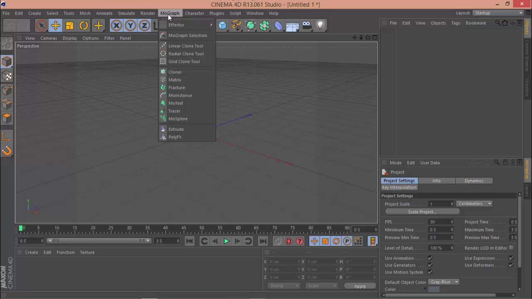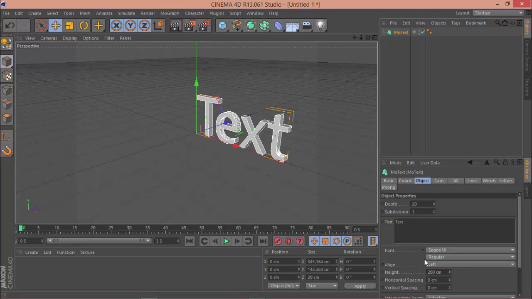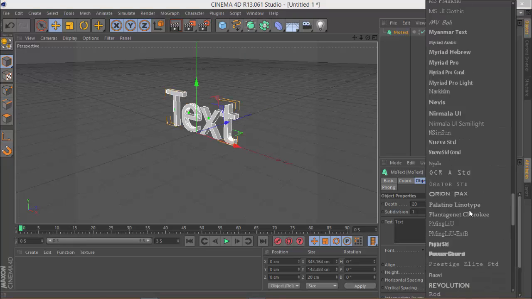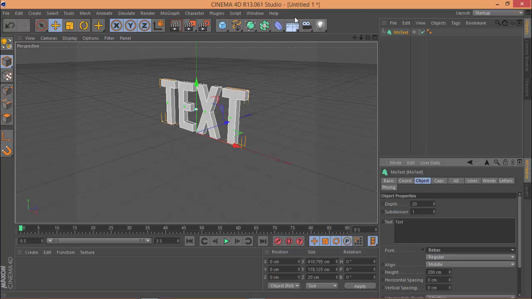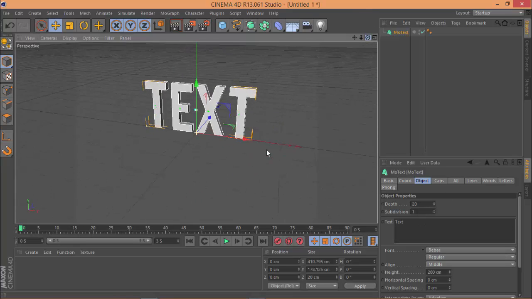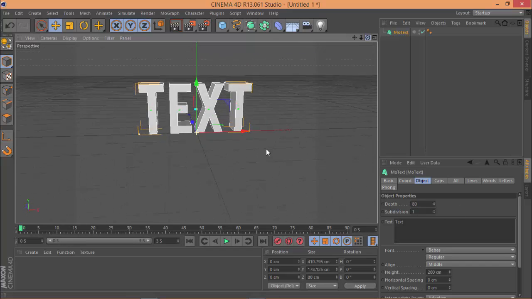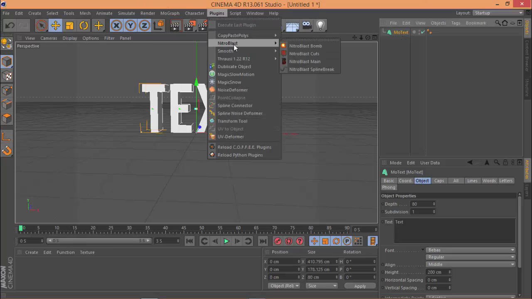First of all, you just need to get your MoGraph Multex. Then you go to font, left, middle. Choose whatever font you're gonna use. I'm gonna use ByRyze. You can get that online if you want. It's really nice font. And you may just want to set the depth to about 80. Yeah, 80 is fine. Once you got that done, simply just go to NitroBlast and click NitroBlast main.